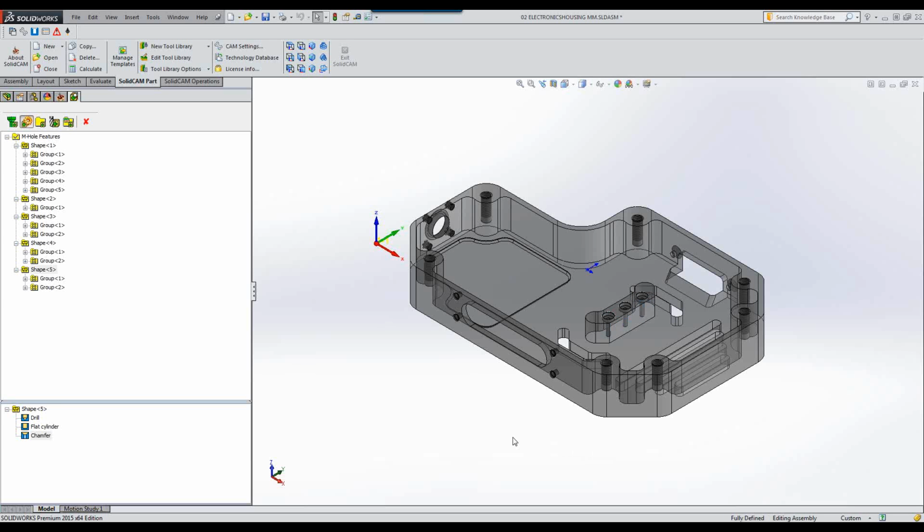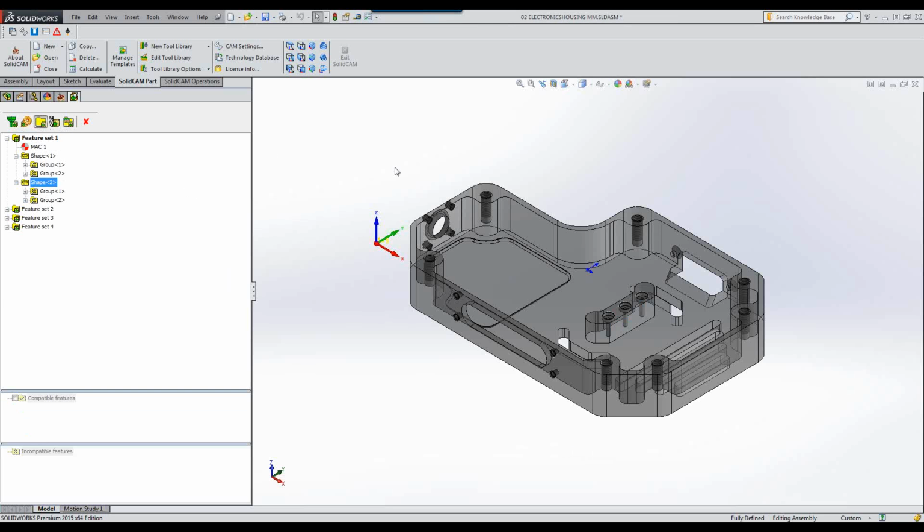The next step is feature sets. Now, the feature sets, remember I created 4 different MAC positions? Well, if we take a look over here, you'll see now that we have 4 different feature sets. Our first one, our second one, our third one, and our fourth one.